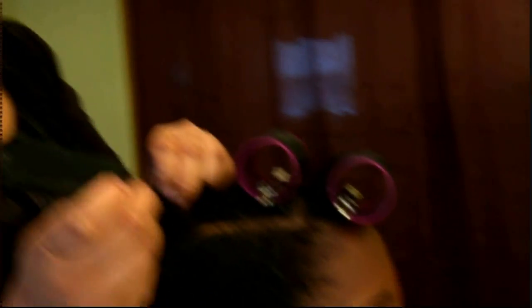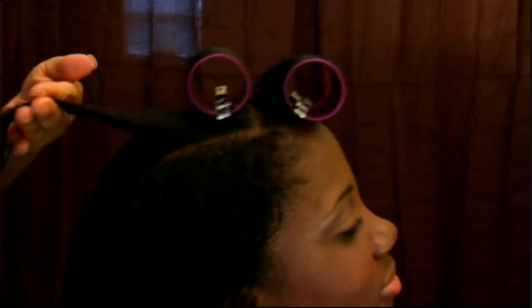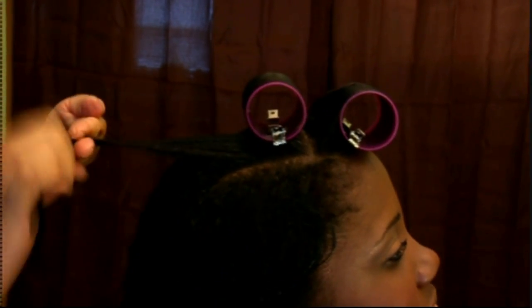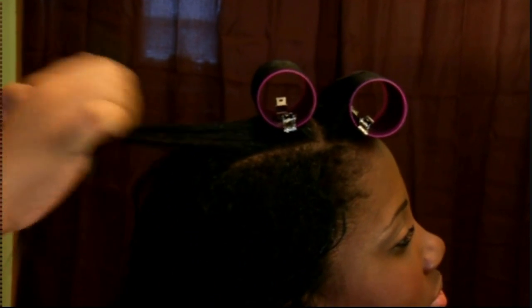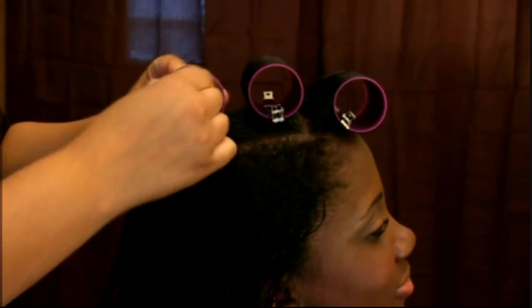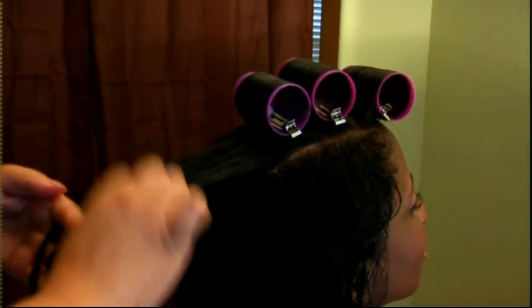You don't want to put clips from roller to roller because it will cause longer drying time. You want to roll each one separately. For beginners it's easier to clip, especially when practicing on a mannequin, but if you're doing a real client she will not want to be underneath the dryer that way. I'm pressing with my thumbs to make sure the hair gets on the roller, and combing with a small tooth comb. I like to use the Cricut carbon combs because they cause no friction and no static when the hair is dry.